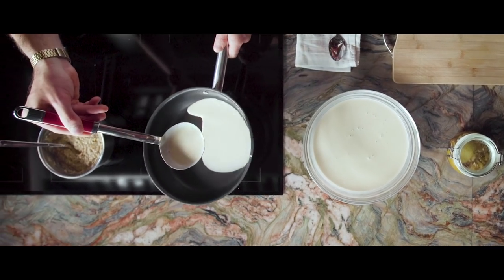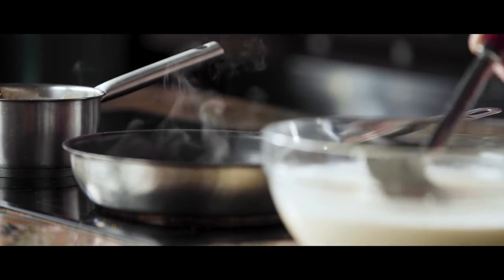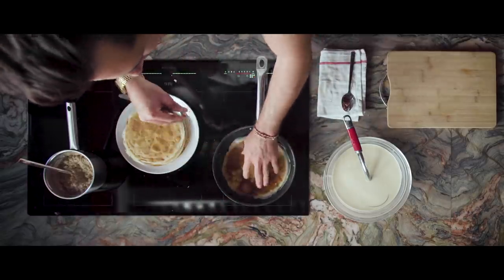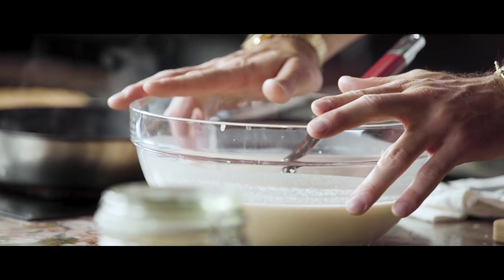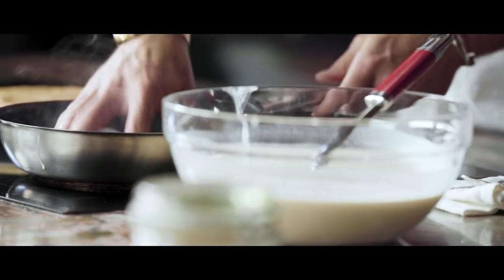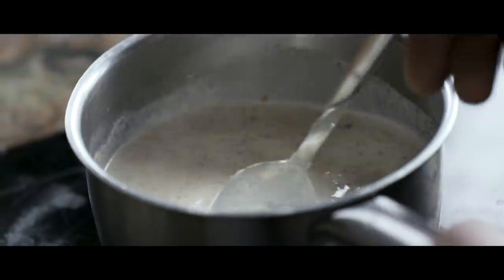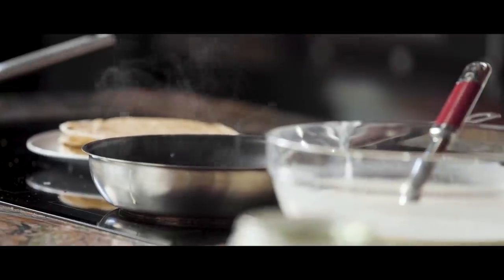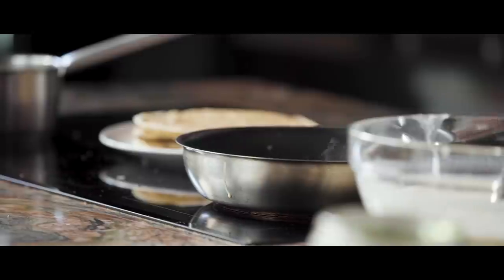For Hungarian people, if you hear the word pancake, we're thinking about a very thin cake, not those thick ones you would think of in America or Australia. Another difference is that we fill it and then we roll it up, not just put the filling on top. Don't worry if your first pancake doesn't turn out so well, because you always need some time to experiment with the heat of the frying pan. Pancake making is one of those things where you can't make just a little. Don't worry if you have some raw dough left, because for one or two days it can be kept in the fridge.